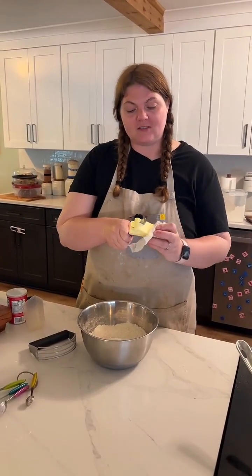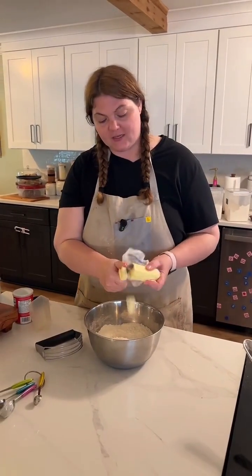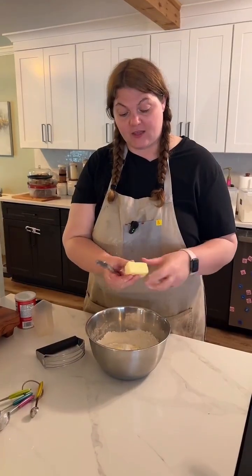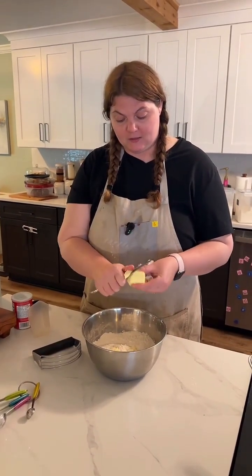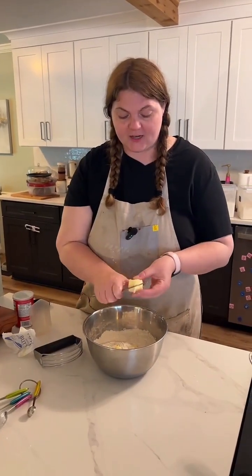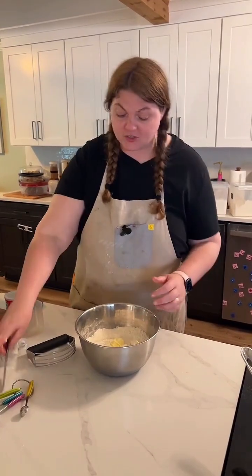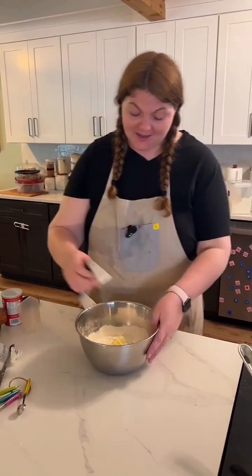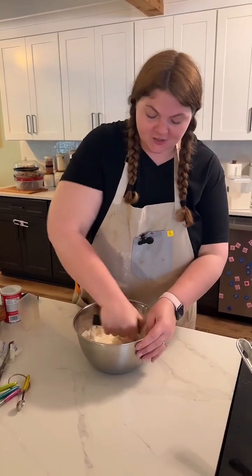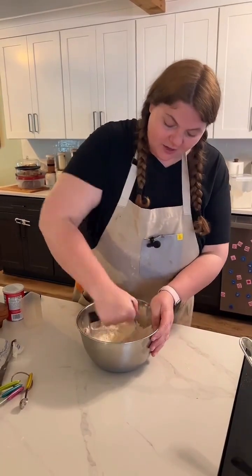So I start, just like with my biscuits, by quartering the butter that way, and then just cutting it in. You want cold butter for this, because that's going to give you your nice flaky layers for your biscuit. And it's just easier if you cut it into chunks. Now you could get the food processor out if you wanted to go through all that trouble. I just have one of these good old pastry cutters, a little bit of elbow grease, and you'll have it all cut in.